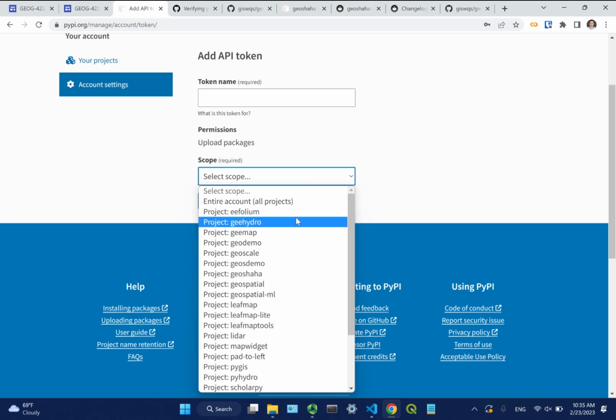So there are two scopes. The one is called entire account. So you can think about right now, you have a username and password. You are trying to allow somebody to make changes to a stuff. So we're essentially asking GitHub to upload the repo, the new release to PyPI so that we don't have to do that manually. And you can create a token for all your projects. So in the future, you can use the same token, or you can create just a token for a project.